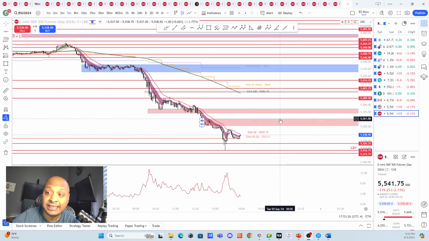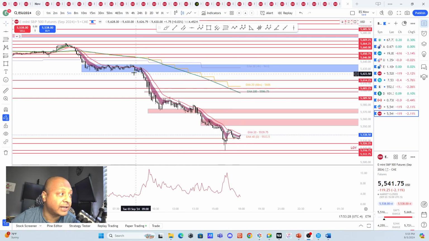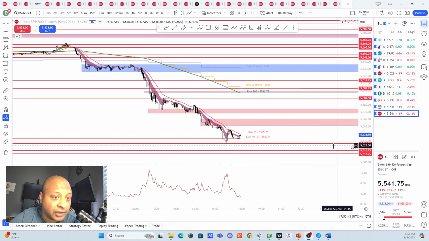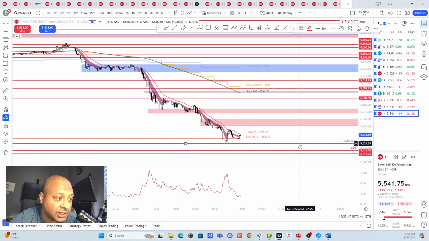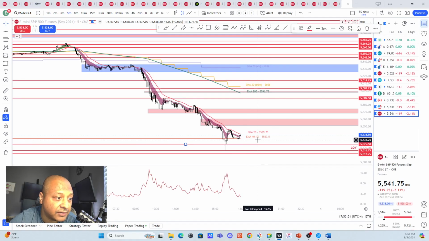We will look at the ETA chart right now just because this was the area that started the drop. So I will keep my support resistance areas on the ETA chart at least for today. This is the main area where the drop started. This was the area where the distribution happened and then we fell. If we come from the bottom, this was the low of the day. This is 5526, which is another important line. I will actually move it down a little bit to 5525.5 at this point.